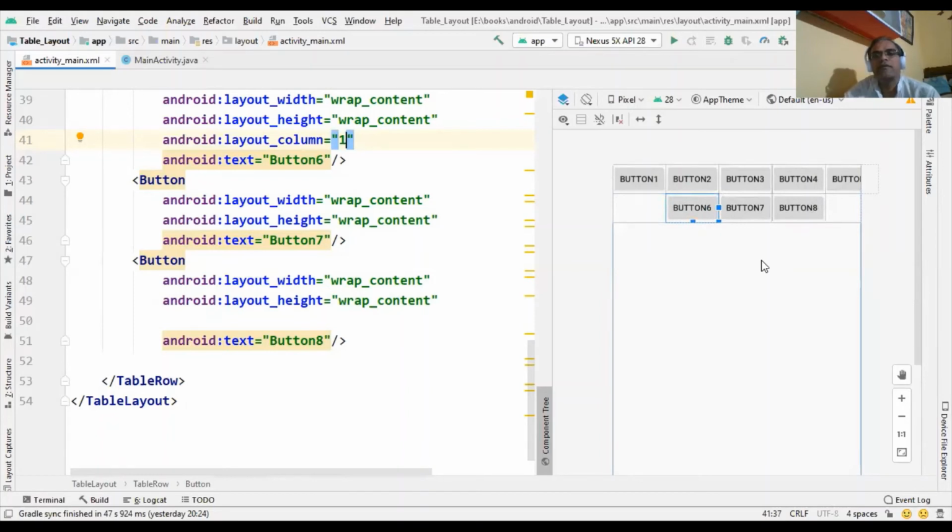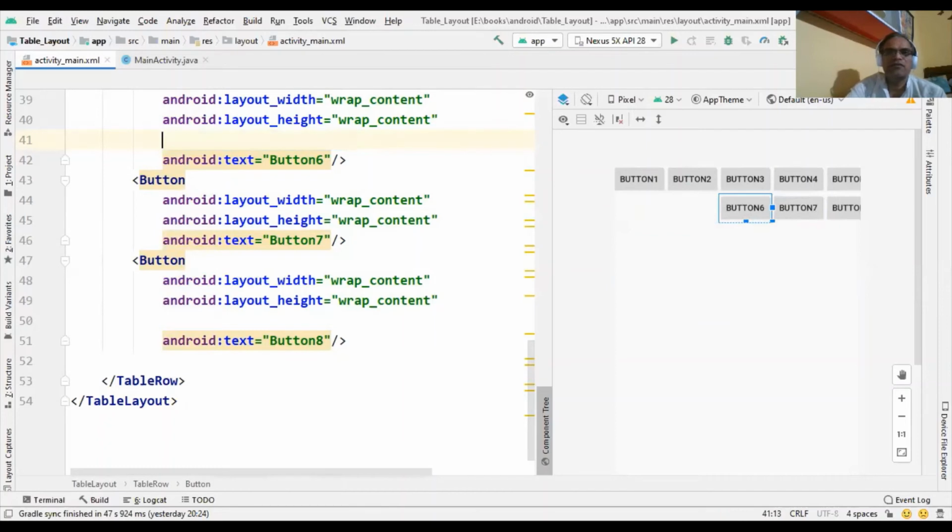Obviously if button 6 is shifted to index 1, the next buttons 7 and 8 are also shifted, because the default position of button 6 is index 0, but we are using layout column 1. If we use layout column 2, button 6 is placed at index 2, and buttons 7 and 8 are also shifted. So I hope you understand all these attributes, and obviously these are very simple.